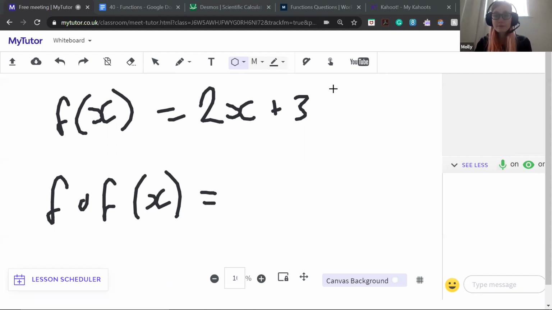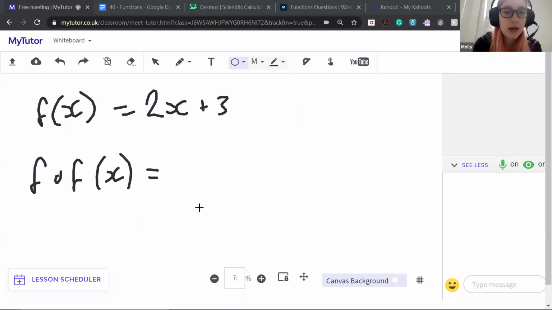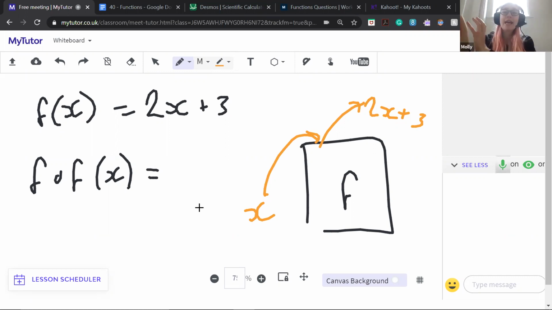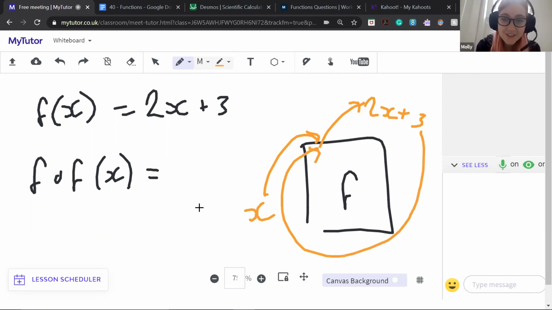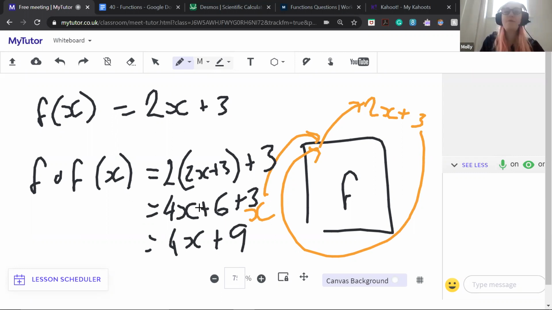Yeah, so this, let's see. If we want to picture this as a machine, we can say we've got just our f machine now. We feed it our x, and it spews out 2x plus 3. And then before we've even got a chance to catch the answer, we spew it straight back in. So we put 2x plus 3 straight back into this. So we get 2 lots of 2x plus 3 plus 3. So we're taking the output of f and putting it back into x. Expand this out, you get 4x plus 6. And then simplify, and you get what loads of people got, 4x plus 9. That was excellent.